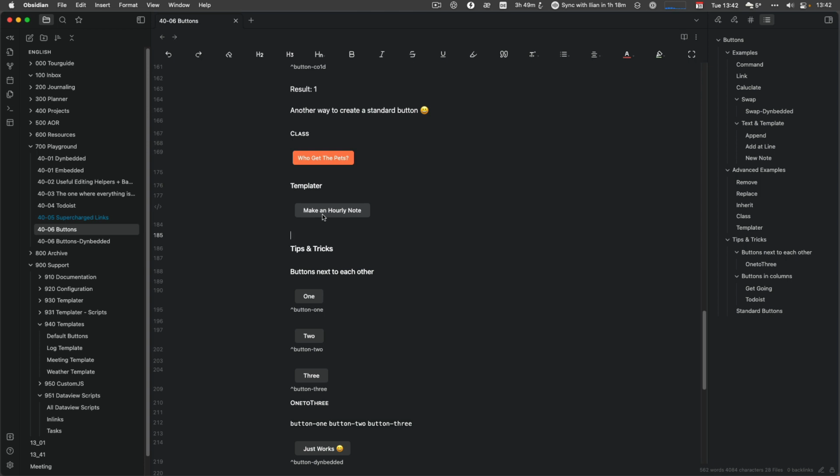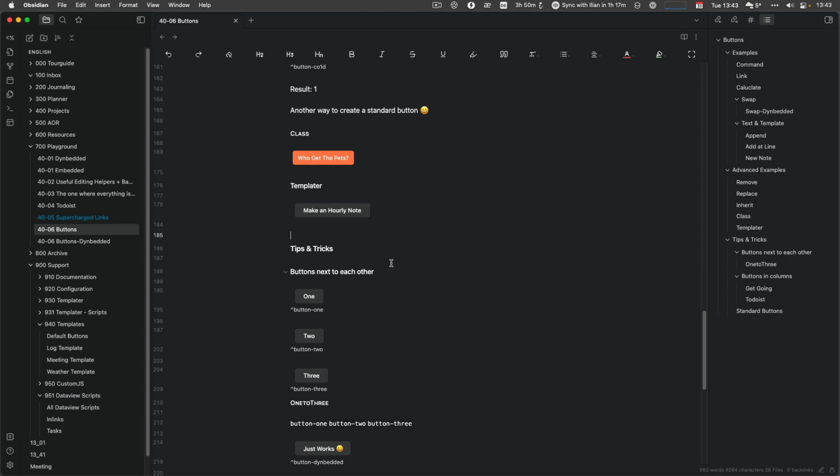Okay, so those were the advanced examples of using buttons. And then I have some tips and tricks. One of them, the buttons next to each other, is from the plugin page. There are also some other posts in the forums, but I haven't found really good examples of other tips and tricks except the ones I have here. If you have other tips and tricks for using buttons in a cool way, just leave them in the comments, and then people can participate and see what it is.